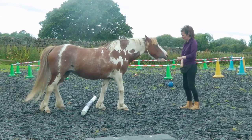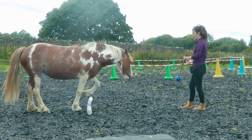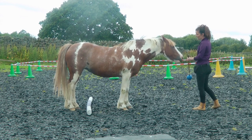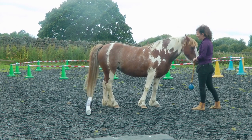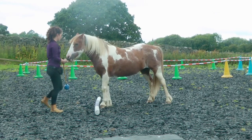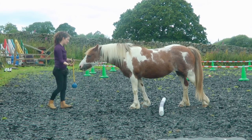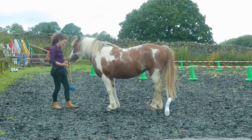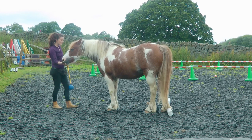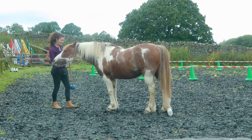So then the hind feet - I tend to be in front of the horse. We've done backing up. I'm really using my marker here to click any step around the side with the hind feet. Now because Rowan's extreme fear was around her hind feet, backing over has been so good. So again with the hind feet, we worked on: can she knock it, can she touch it, is she okay with it directly behind her, and then can she go back?